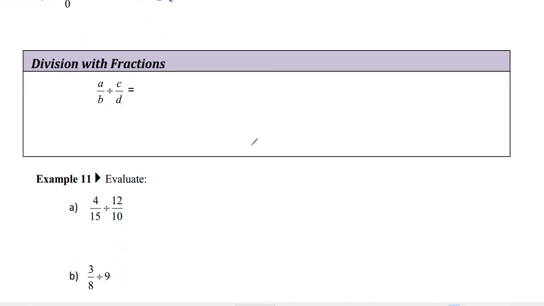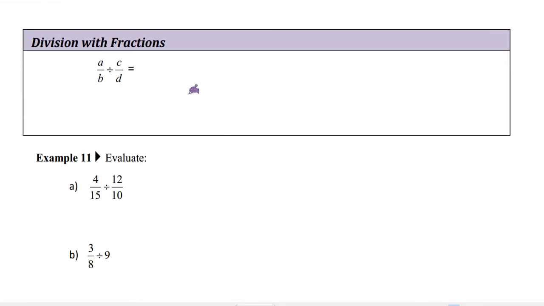Now, if you have to do division with fractions, there's a neat trick that makes this a lot simpler. If you had A over B divided by C over D, you can just convert this into a multiplication problem. All you have to do is A over B, and then multiply by the reciprocal of C over D. You just swap the D and the C, so you have times D over C. Then you'll have A times D over B times C, because we already know how to do this: multiply the numerators and multiply the denominators. So just remember that you flip the C over D and turn it into a multiplication problem.